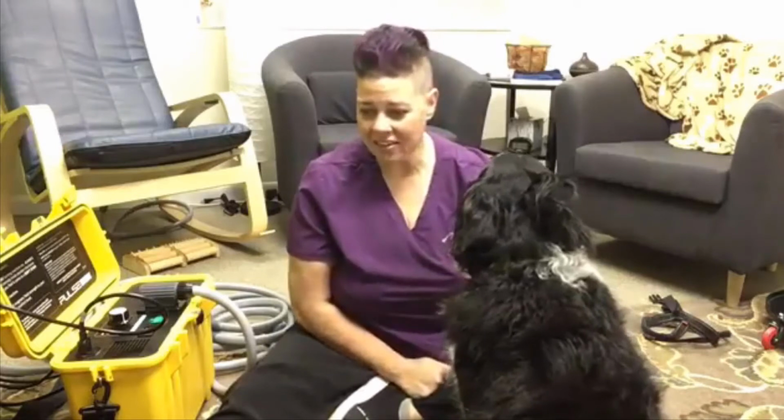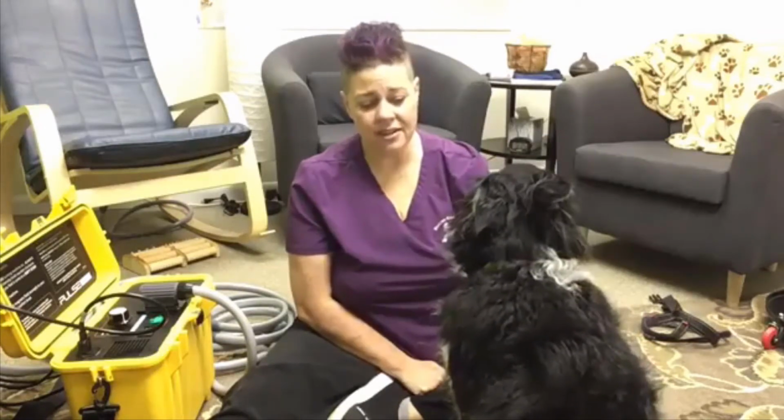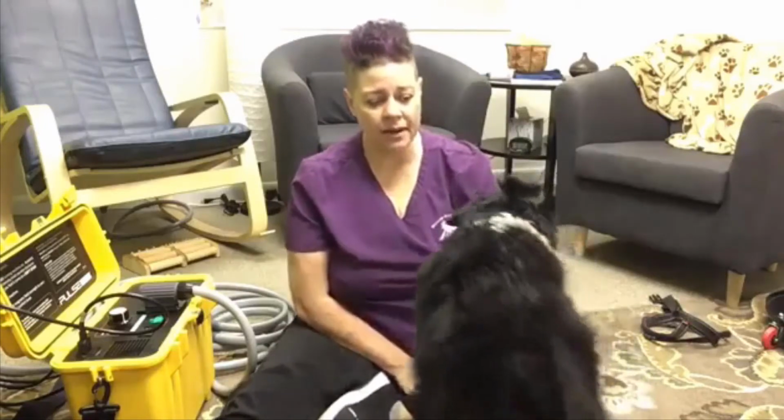I try to make the area as conducive as possible. I try to help the pet parent be relaxed so they don't have to worry about what their dog is doing. I watch their facial expressions and make sure that their eyes stay soft and comfortable. If they're frightened or anything, I back off. In canine body language, it can be very, very subtle. A tight lip and a hard eye is something that you never want to see. If a dog freezes and looks at you, you'll know when that happens. You definitely want to stop what you're doing.